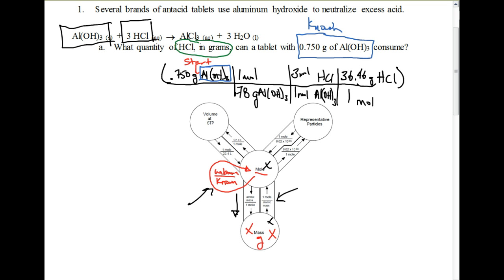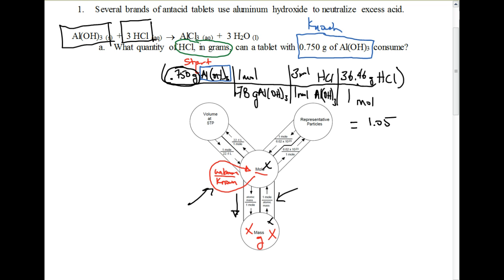Now, because I have 1 and 1 on the bottom, I don't need to really do anything but divide it by 78. If I had a 2 as a mole ratio for the aluminum hydroxide, I would need to put that in parentheses too. So let's go ahead and do that real quick and get an answer. The answer that I got when I punched this through my calculator is 1.051730769. So way too many sig figs, so we're going to round it off. We have 3 sig figs as our known, so we're going to round it off to 1.05.